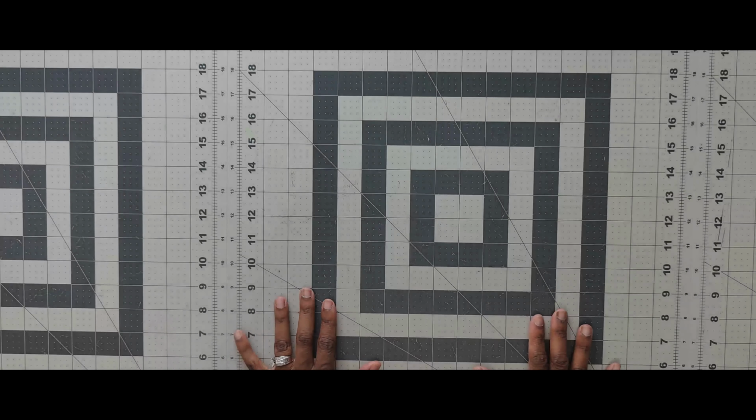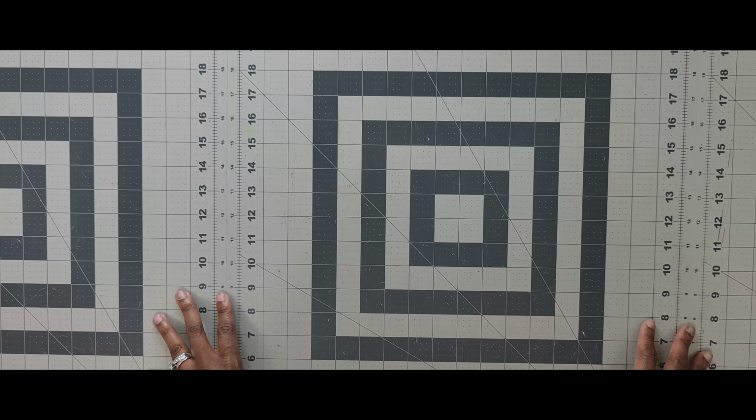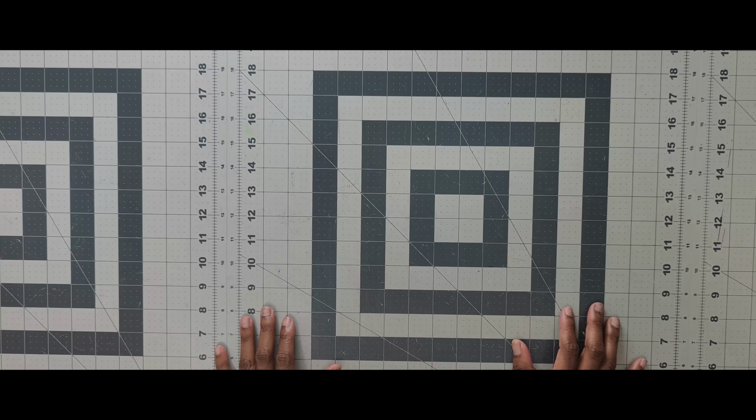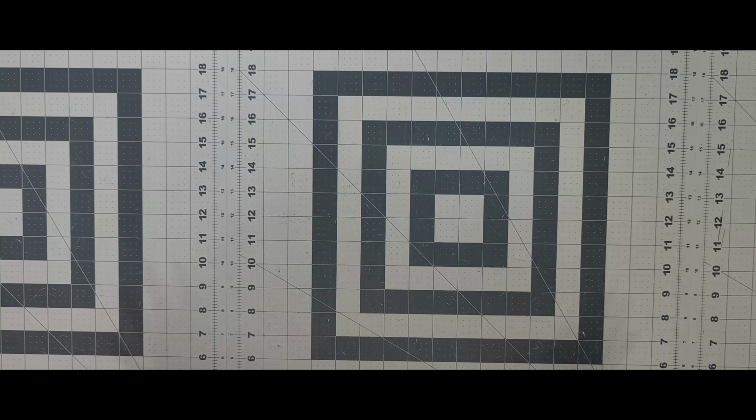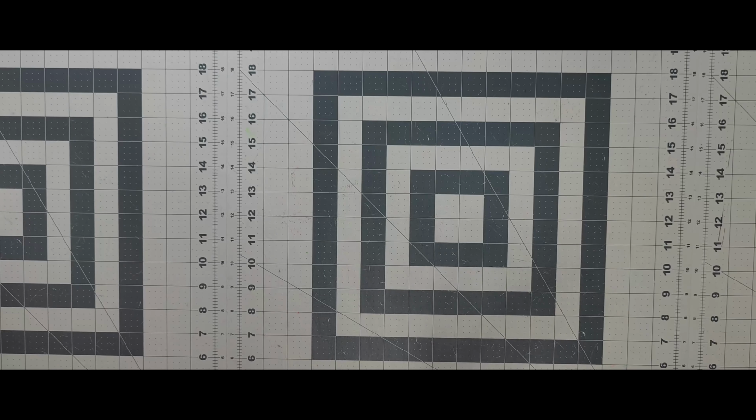All right, so let's go ahead and get into these patterns from 2019. This is the last part of the McCall series for McCall patterns. This week, I know it was a lot that I have flooded YouTube with, but this is the last one that I am showing. The next ones that I will be showing will be the patterns that I picked up from Joann's this week that I will be picking up today. So the first ones I'm going to start off with is early spring leading all the way into winter.